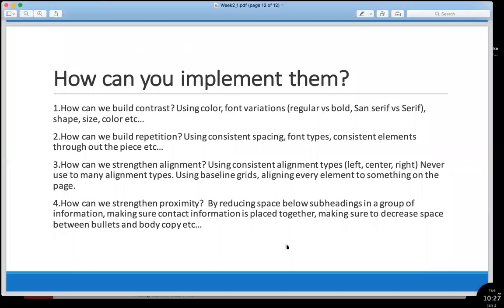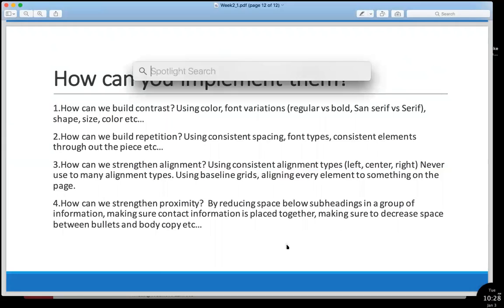Now, I showed you those videos last week, and this is something that I want to again repeat, and that is that repetition is what we use to build the stage for contrast. If everything's different, there's no contrast. We don't really notice it. The way we notice contrast is when most of the things are the same, and then something else or a couple of other things are very different from those things.